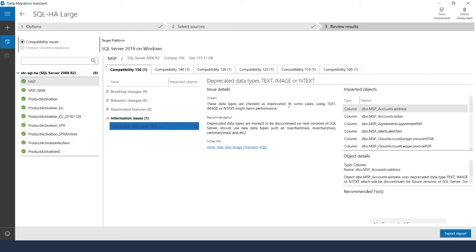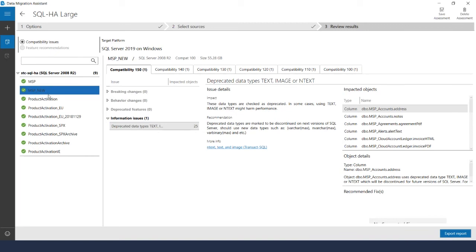So they still work, but Microsoft is saying at some point we're going to take those away, and what you should be using if you need text, which of course would be because you have a data type that's going to be over 8,000 characters for varchar or 4,000 characters for nvarchar, you need to use this blob data type, right? Well, you should be using the varchar max, nvarchar max, var binary, and nvar binary. Okay. So, and that's a change that you may or may not be able to make from a testing and implementation standpoint in your migration, but at least you know about it, right?